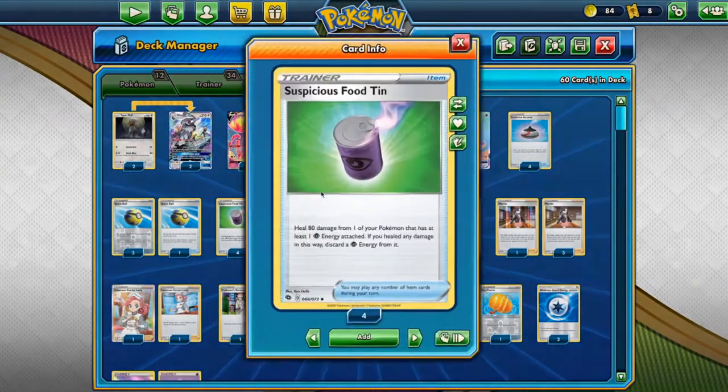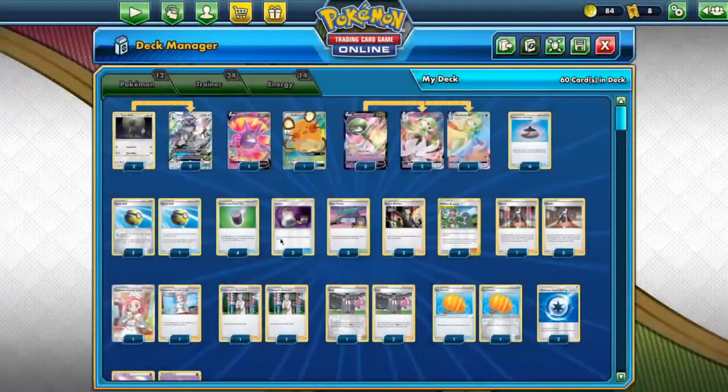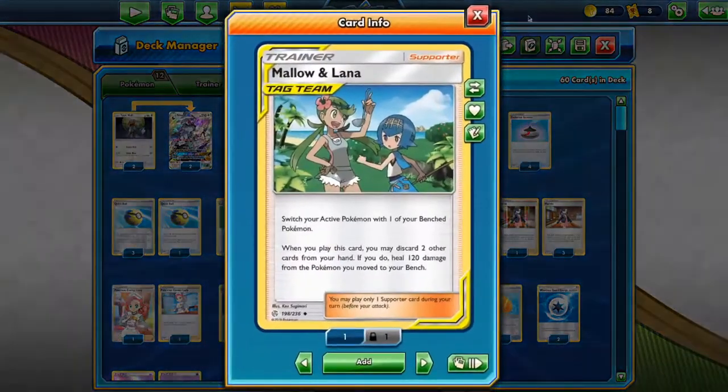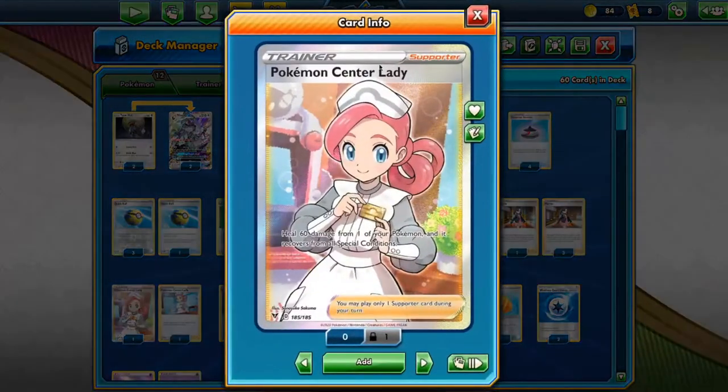You can combine it with something like Suspicious Food Tin. You can even stack Suspicious Food Tin in a lot of turns. Like, you could do it twice, which would heal 160 plus 50, 210 healed just by two items. I mean, it is ridiculous. And then you have things like Mallow and Lana, which could heal 120, and some other cards based around healing and getting rid of special conditions, like Pokemon Center Lady.